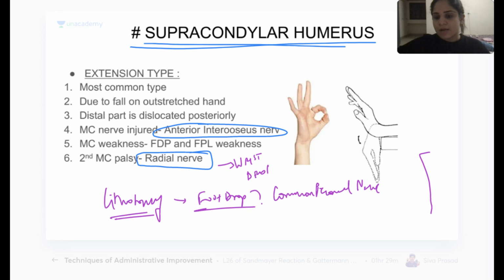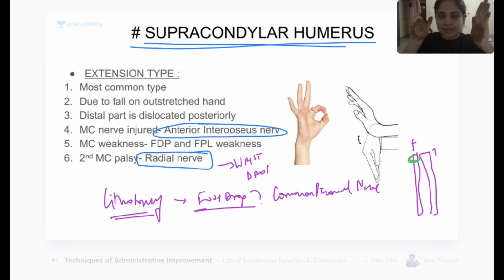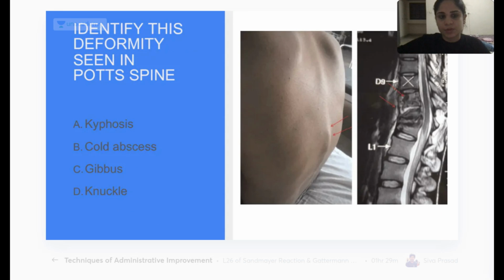So this is the medial half of your leg where you have the tibia, and then you have the small bone over your fibula, correct? So at the neck of the fibula here, your common peroneal nerve will go like this, like a circle at the neck of the fibula. And when I fix the leg in lithotomy, my legs are like this now, so the lateral part of the leg gets compressed. So as a result, my patient will have compression on the lateral part of the fibula, that is, the common peroneal nerve is compressed, causing foot drop, okay?